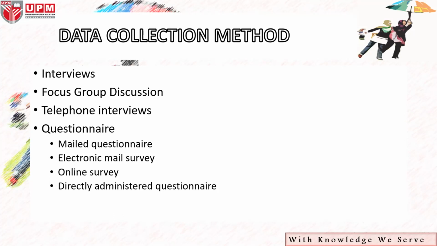Saturated point. Okay, what is saturation? There is no more finding. There is no more new finding after you interview the respondent, in which the finding given by the current respondent already repeat the answer given by the earlier respondent. Itu dia punya saturation. For example in your study, currently you are interviewing the 4th respondent. The finding from the 4th respondent already repeat the answer given by the 1st, 2nd or 3rd respondent. So you can directly stop your data collection at only 4 respondents.